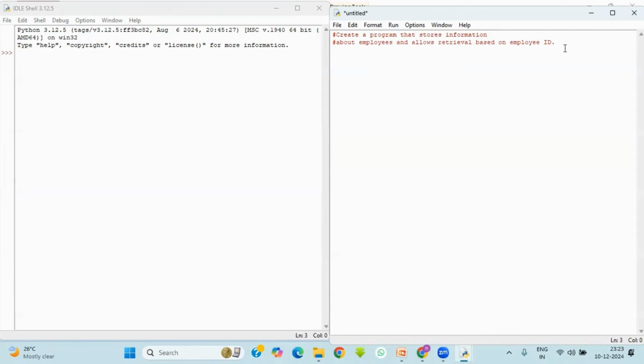So for that, I'm creating an employee database. This is the overall dictionary where all the other dictionaries are going to be stored. Under that I have to create individual dictionaries.